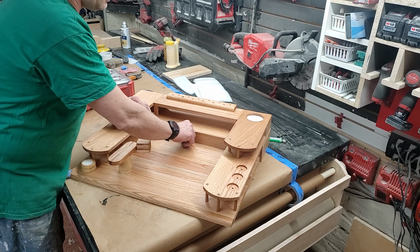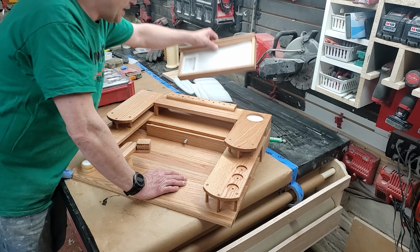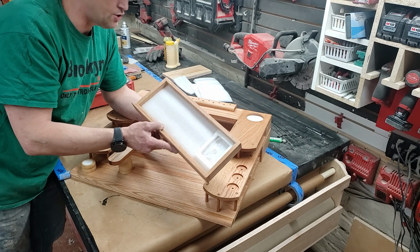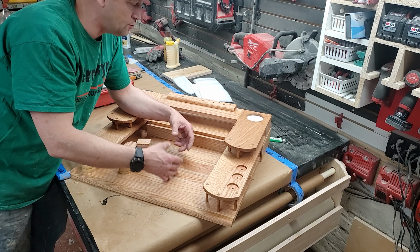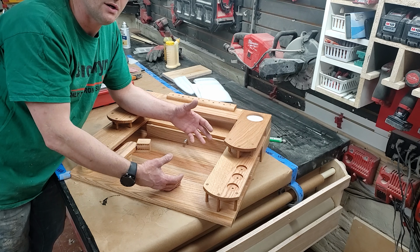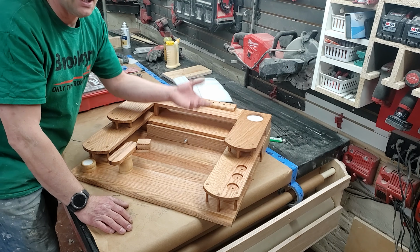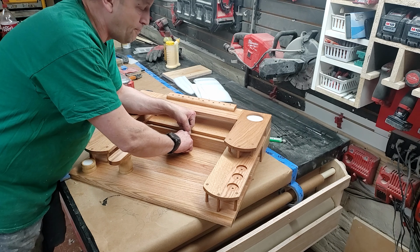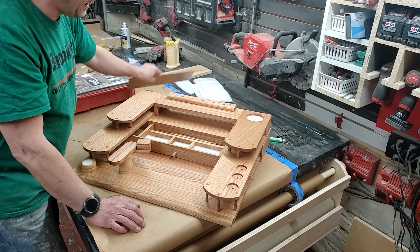So then the next thing was, I wanted to make drawers for him. So I did make 2 drawers, but when I got to looking at certain things and putting everything into perspective, I realized that one big drawer is not going to be enough, because he's going to need different pockets, and maybe more space as a layout. So then what I came up with is I built the other drawer. So this one can pop up, it can be taken out.